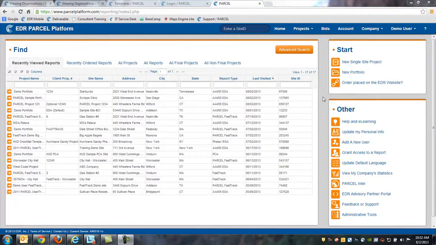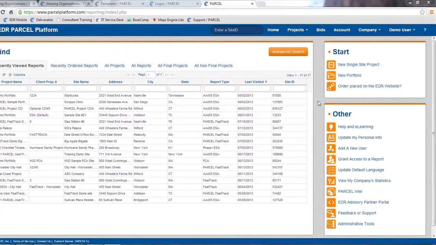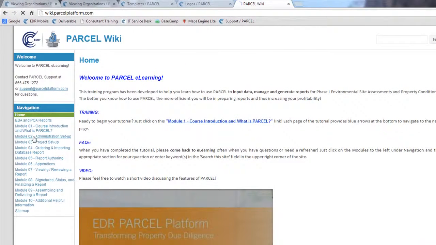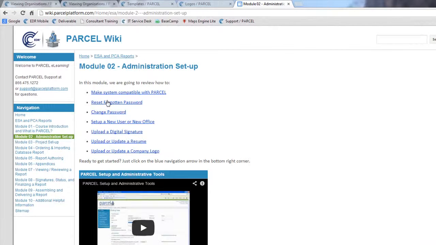The Other tab represents our most commonly asked support questions, as well as information to help a new user onboard to Parsel with the most convenience possible. Help in e-learning will bring you into a variety of self-help options, currently being updated to reflect the Parsel simplified look and feel. On the left-hand side, you can select different modules, jump into different areas of self-help, view any text, screenshot, and video support options to help you with the particular question you may have at that time.